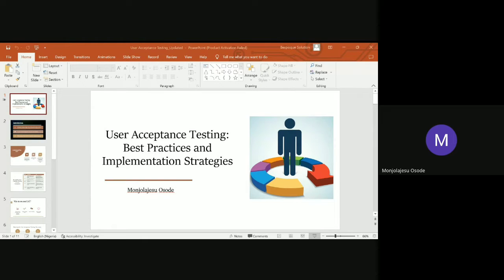So what exactly is UAT? Permit me to keep using UAT rather than the full definition. UAT is a test that end users or customers perform to ensure that your software or application meets the specific requirements and expectations. You want to check if your end users can make use of your platform, if they can relate with it, if their needs are met.